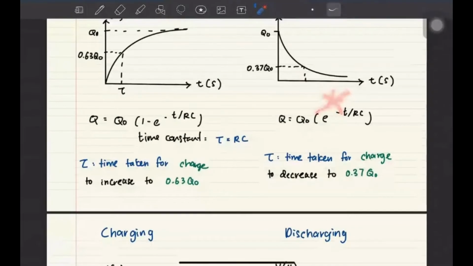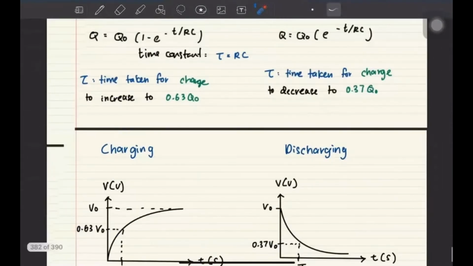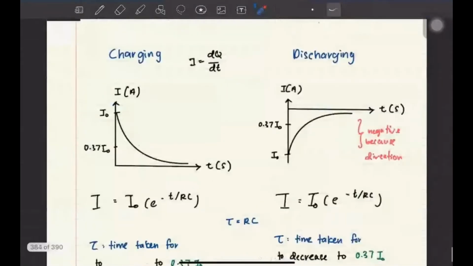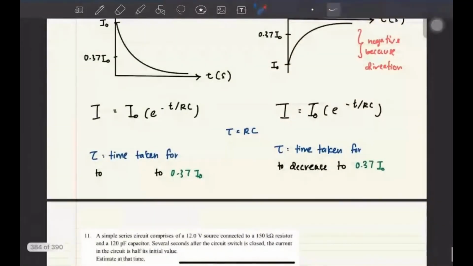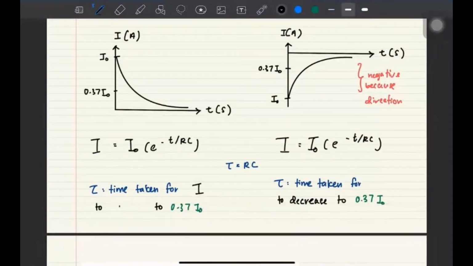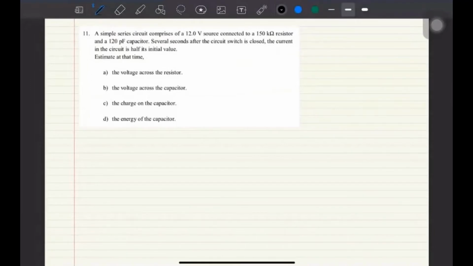Tak ada. Yang ni lah, yang ni adalah so yang ni ikut dia punya charge. Yang lain semua tak ada. So kompresor semua tak ada. And then dia cara nak kita tahu masih sama. Cuma definition dia dah berbeza sikit lah. Time taken for current, in this case to decrease to 0.37. Kalau yang ni sama juga, time taken for current to decrease to 0.37. Not cuma negatif kita ignore lah. Negative just direction.